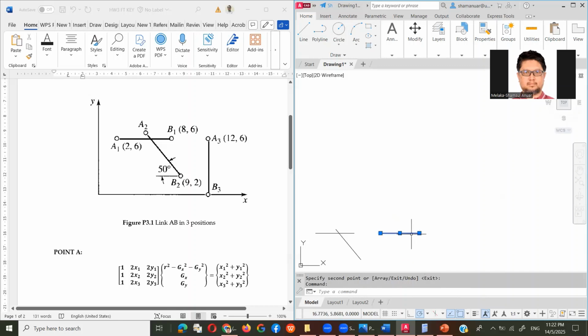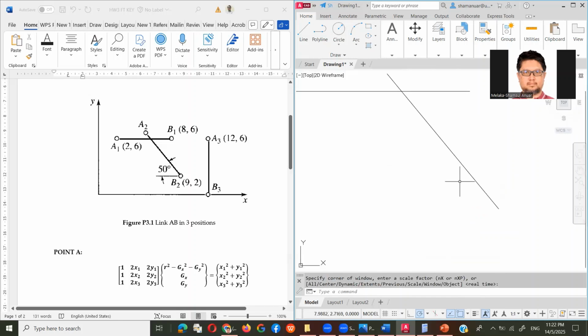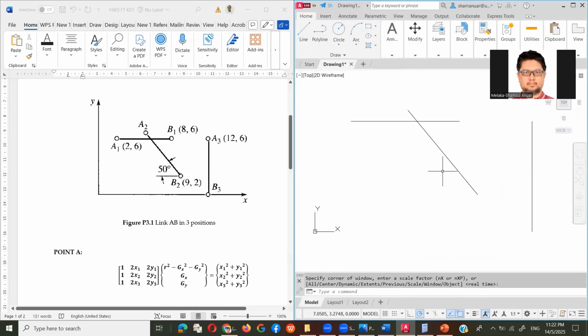So this other part needs to rotate so that it will become vertical. So rotate over here, make it vertical like that.